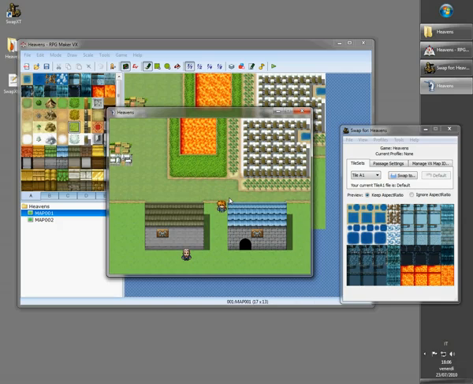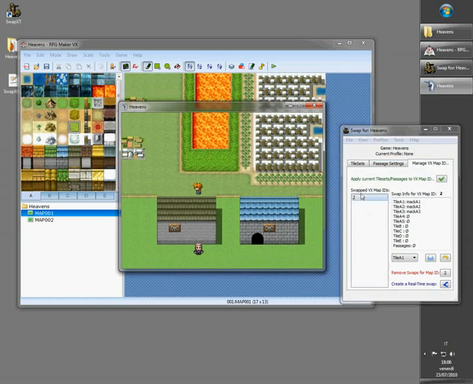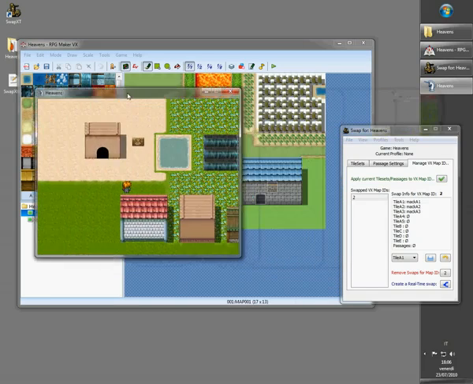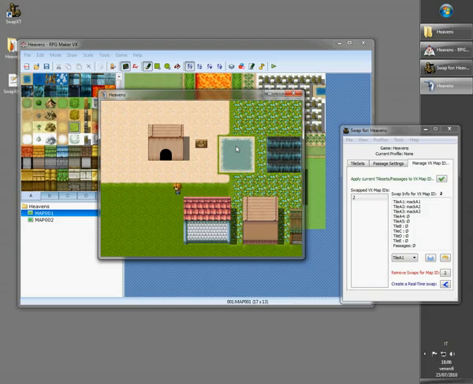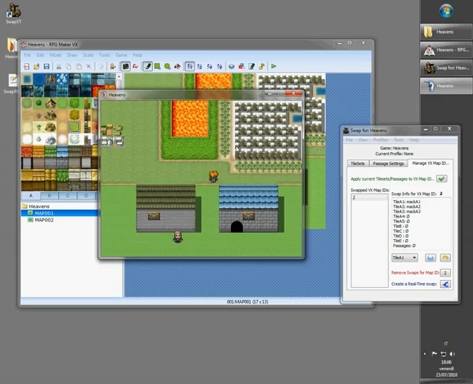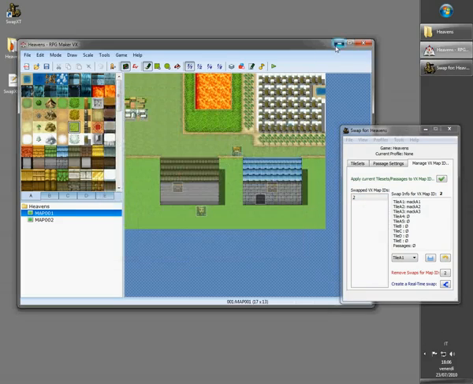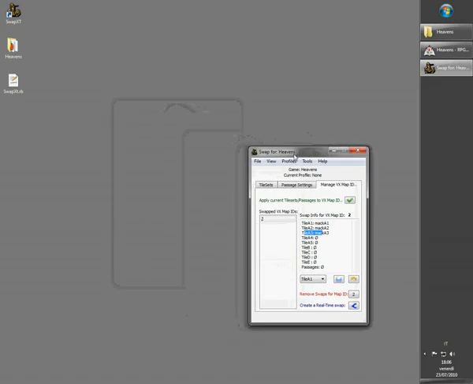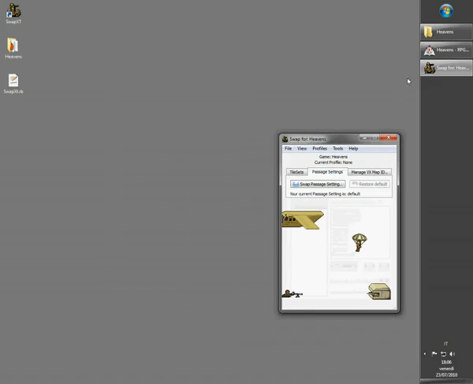okay, now we go. This is the first map, map ID 1. As you can see, it has default tile sets. In fact, there isn't any map ID 1 over here. Now, if we go on map ID 2, it should automatically swap. And there we go. Map ID 2 has swapped to the new tile sets. If we go back on map ID 1, everything is default. Okay? So what we did is that when you go on map ID 2, it must swap this, and that's all.